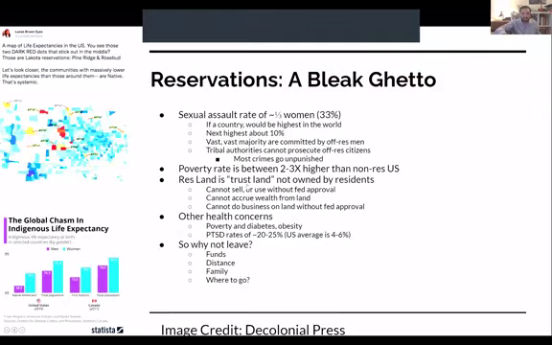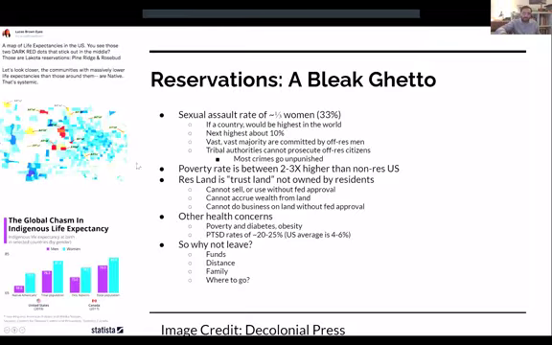Because it's considered trust land, in other words, owned by the government and leased to the tribe, people who live on the land don't have ownership of it and therefore cannot use it as capital. They cannot sell the land, they cannot develop the land, they cannot make a business on the land, they can't accrue wealth from the increase in the value of the land. Those things go to the federal government. The federal government may allow them to, say, build a casino on the land, but if the casino increases the value of the land, they don't get those benefits.